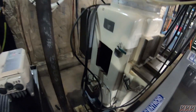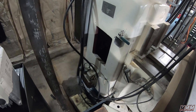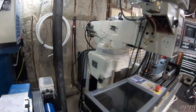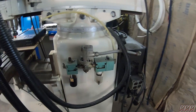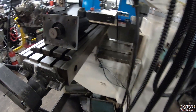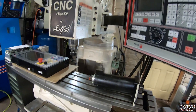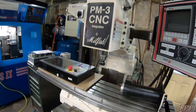This comes with an automatic oiler — that's like a $400 option on the Tormach, which comes standard with a manual oiler. This also has a mister on it — I believe the mister is a $500 option on the Tormach. This does have flood coolant too; we're going to build an enclosure for it. The flood coolant is about a $500 option on the Tormach, and an enclosure runs about $3,000. We're just going to fab our own, so it's only going to be a few hundred bucks.